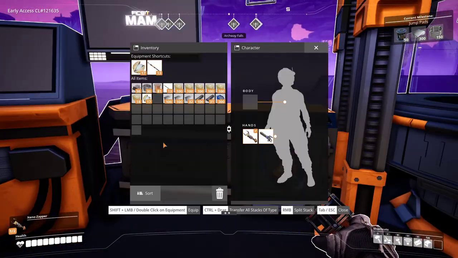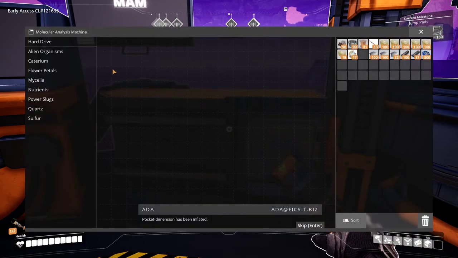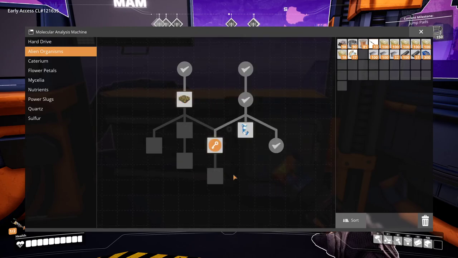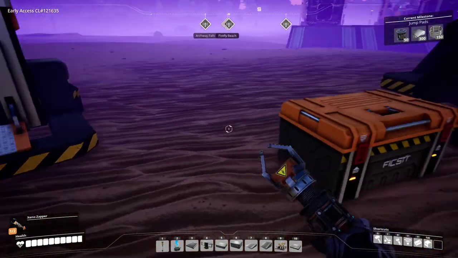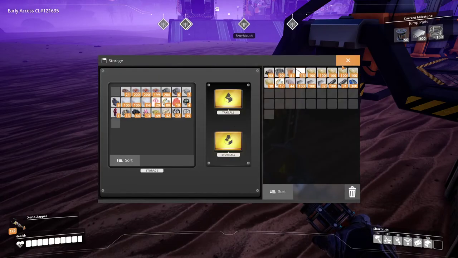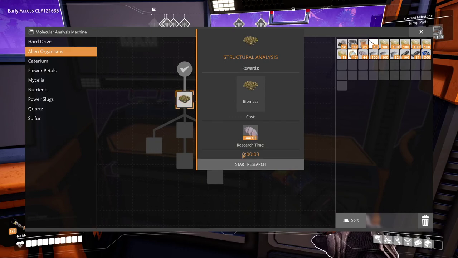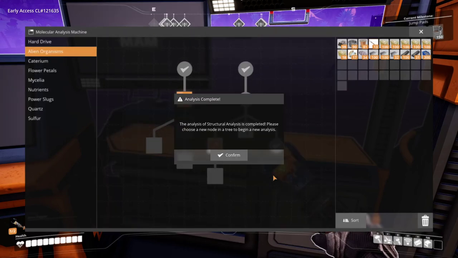So we've inflated our pocket dimension, so now we have four rows plus a little, which is great. Pocket dimension has been inflated. So it must be unlocked down there. Let's go ahead and get the carapaces. I've been slow on that. I forgot that that's what did it. We want rebar guns to shoot things.